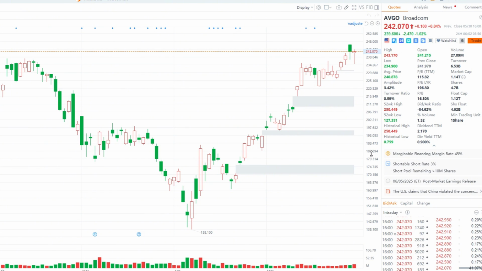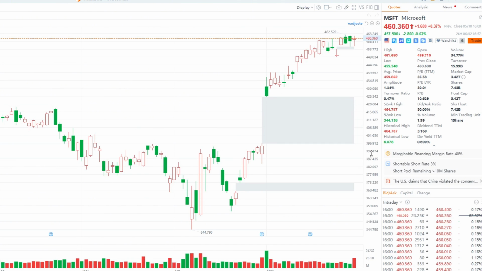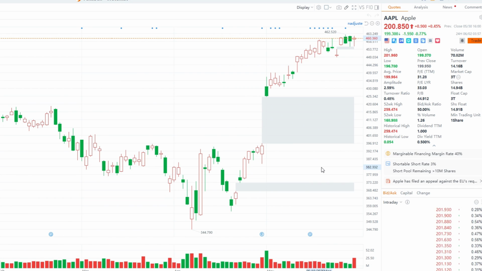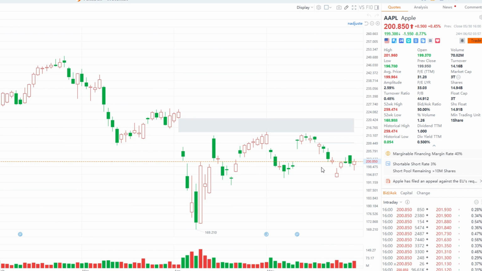Now, Microsoft. Microsoft is sitting very high. It's overextended here. Yeah, you never know when a big red candle will hit. It's hard to predict. Apple, now this one directly impacts the Nasdaq. Apple can significantly sway the index, but Apple has already pulled back ahead of time. Let's see if it can stay steady for one more day.